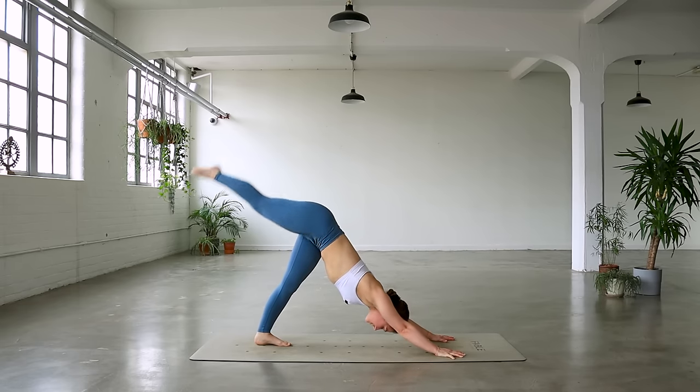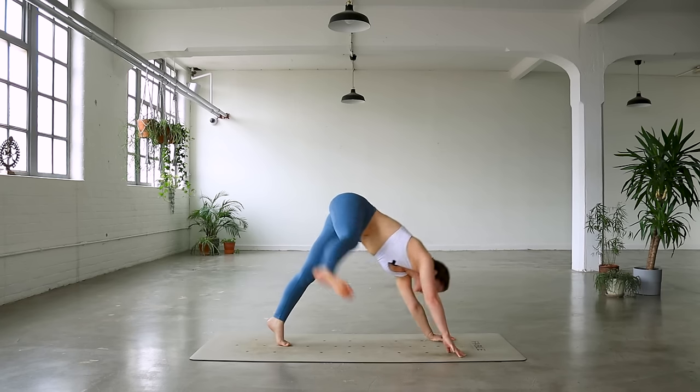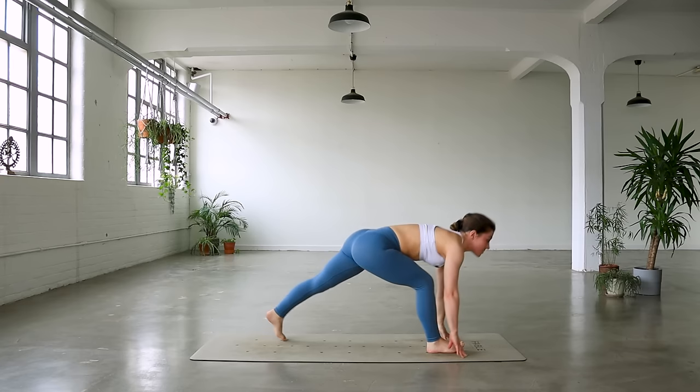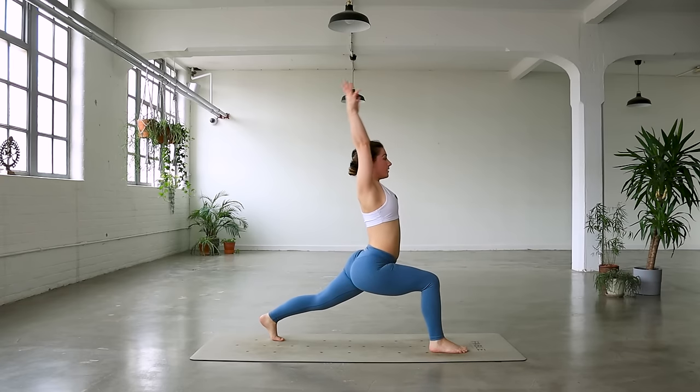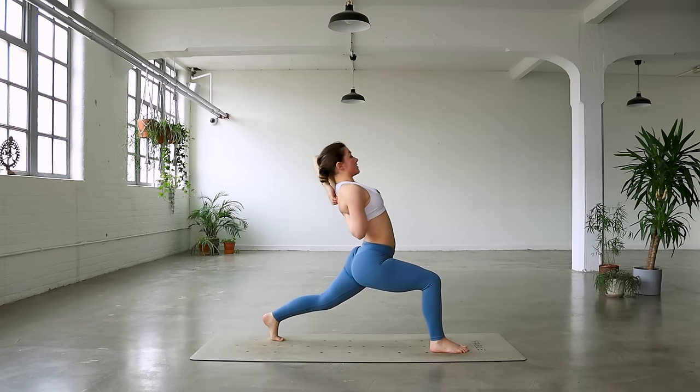Inhale, lift the right leg. Exhale, sweep the foot forwards. Come up to high lunge. Right arm comes under and up the back. Left arm to reach overhead. Open the chest, arch the back.